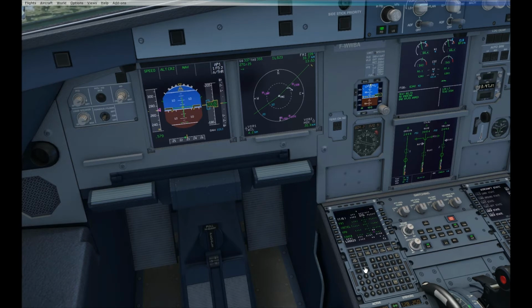And if I use the up and down arrows now, I can scroll through my plan on this display. So I'm going to scroll through, and you will see the plan beginning to move. Here is LSGG. But if I continue to scroll, you will see that I have now a new route past the airport. Here is LSGG. I now have a route past the airport with a turn and back.